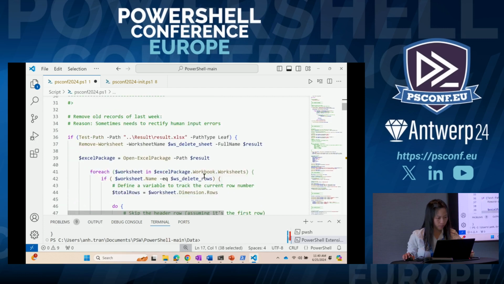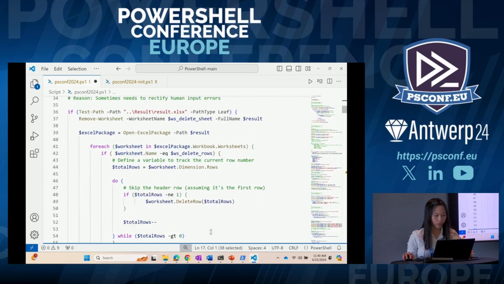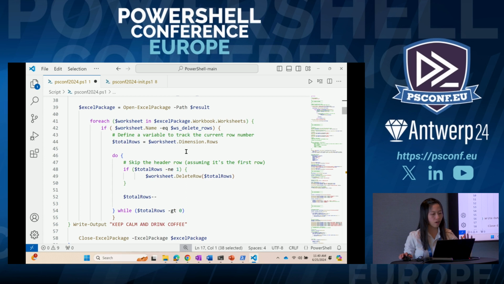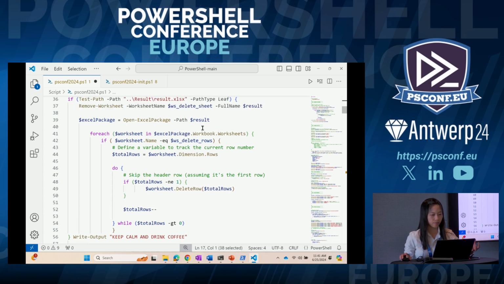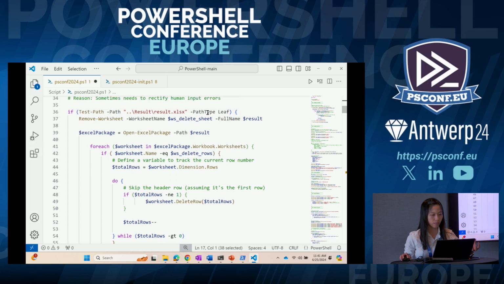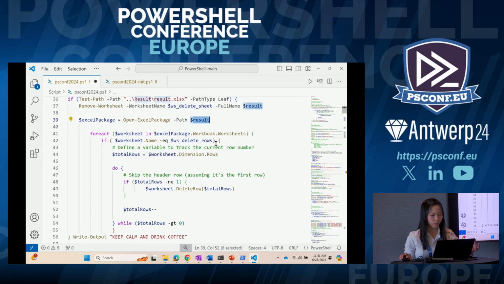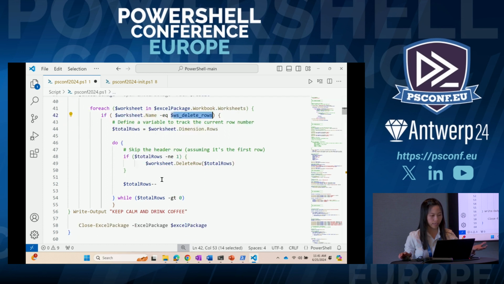But the next one is here. Because you run this every week, let's say the file needs to pop up every week. So sometimes you want to make sure that you delete all of the data of last week, input data, so you don't accidentally do the calculation based on last week. You do it by looking into the path, and if the Excel file result is there, then you delete rows for some of the sheets, and for some others, you can delete the whole thing.